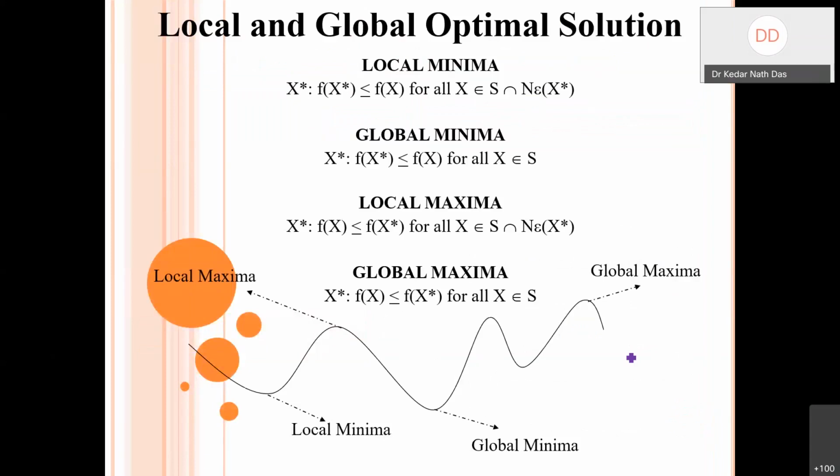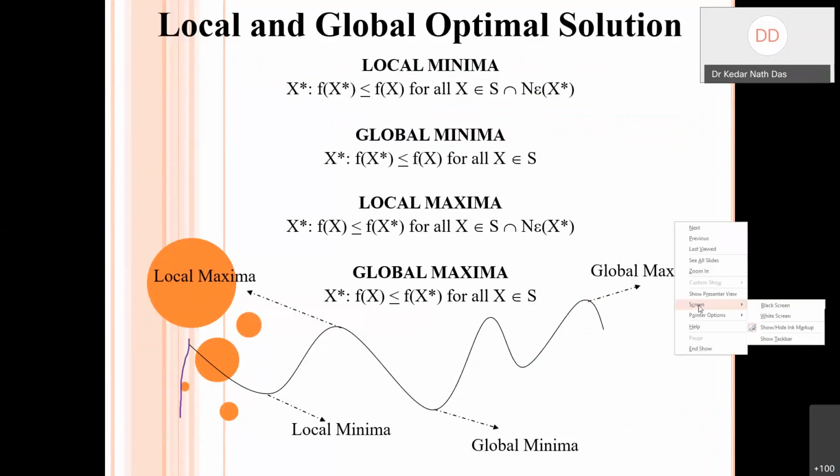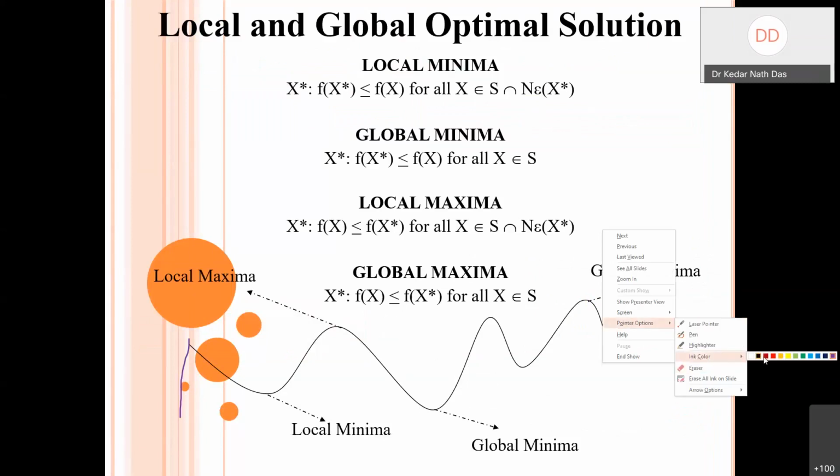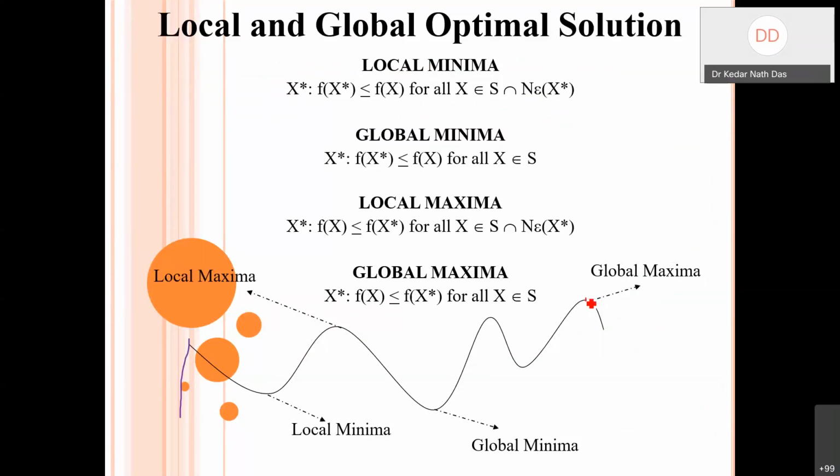Of course, you know that there are two terms called global and local. Out of the entire search space, say from A to B, I have to find the global optimal solution. That means in the entire search space, I have to take the best maximum. That is called the global maximum. Some other maxima are present there also, which are called local maxima. This is a maximum in this neighborhood only, not in the entire search space. But in the entire search space from here to here, the best maximum is this one. That's why this is treated as the global maximum.